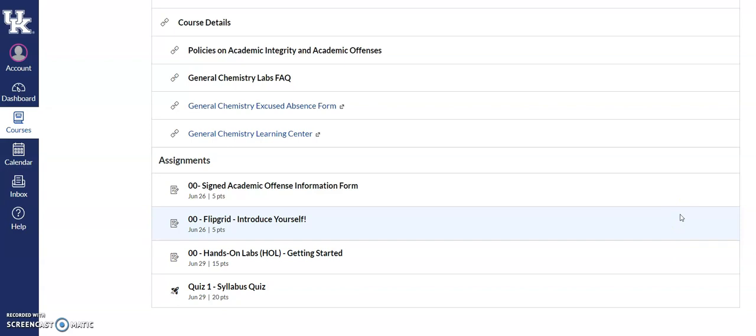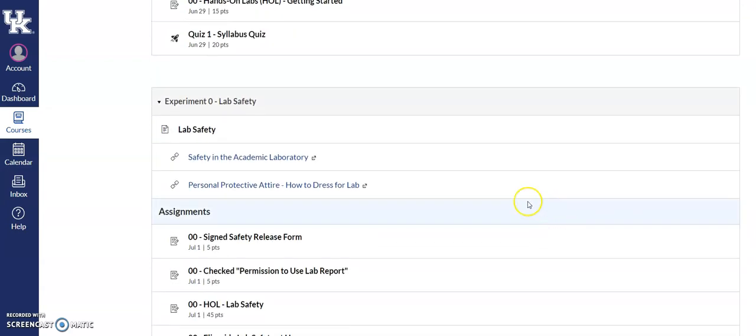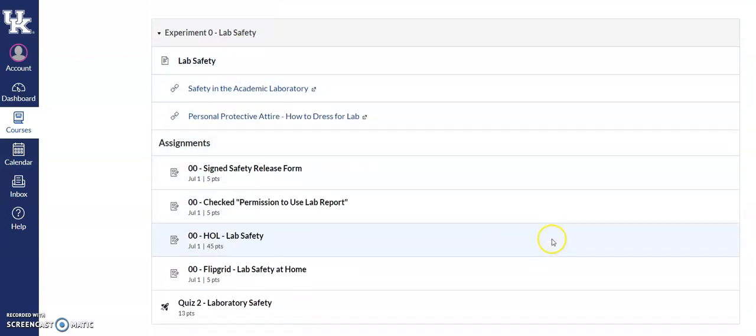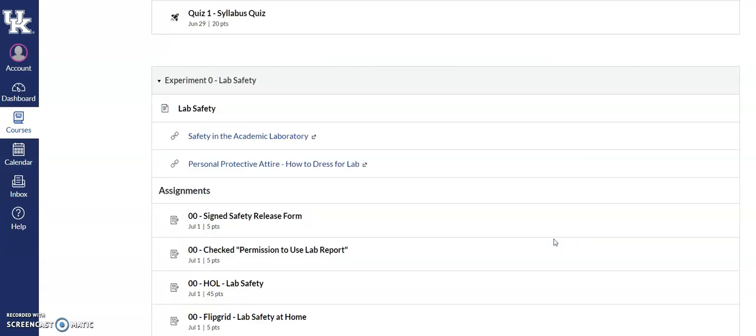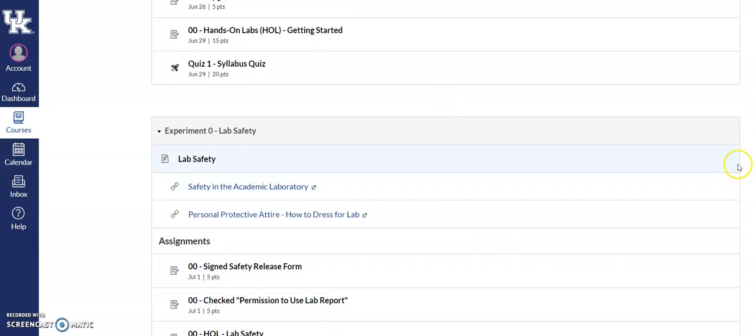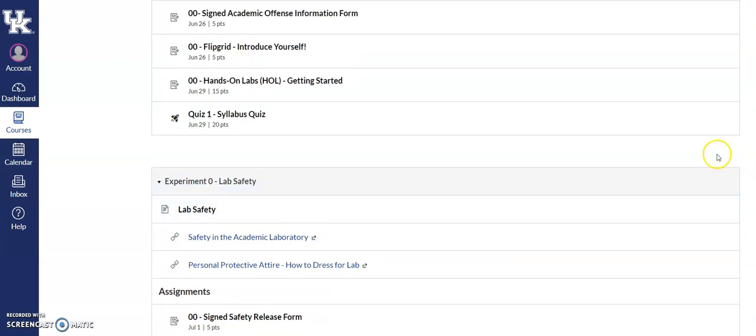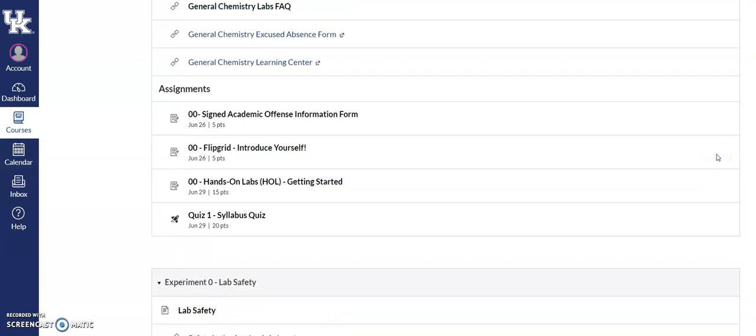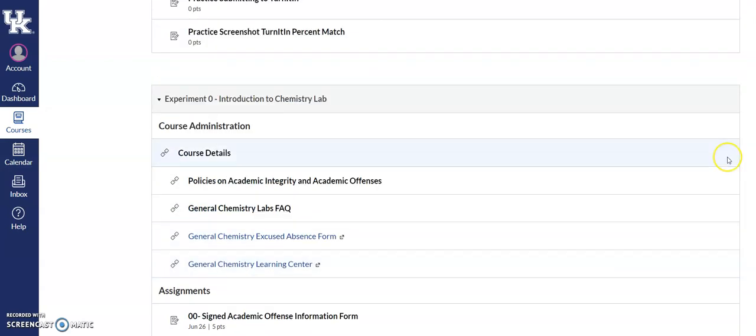One thing to keep in mind is there's not going to be any assignments on here that you can't open up and look at and feel that you're going to mess something up. Everything's set up to where you can open up the assignment, read the page, and it will give you information about how to proceed. As you go through this course, you'll just go through each one of these modules in order, and they're going to be a little different depending upon which experiment you're working on. If you have any questions, please make sure to go onto our Course Piazza site and ask questions there.